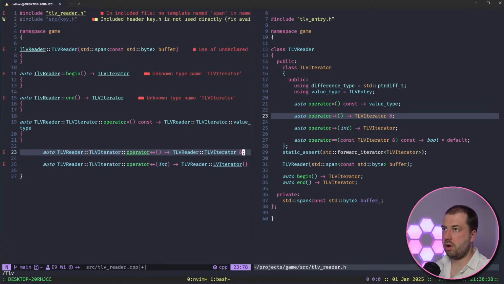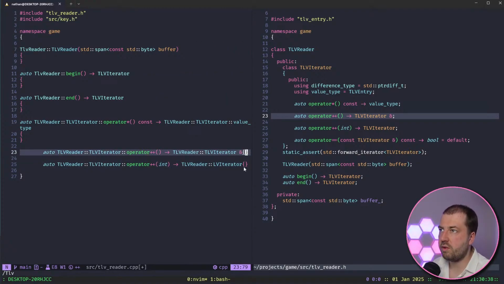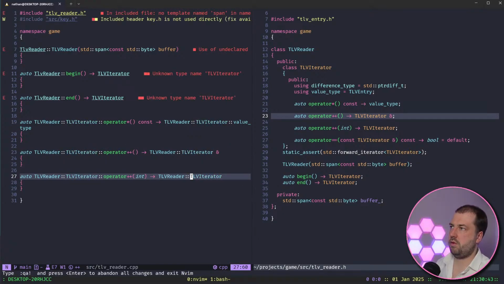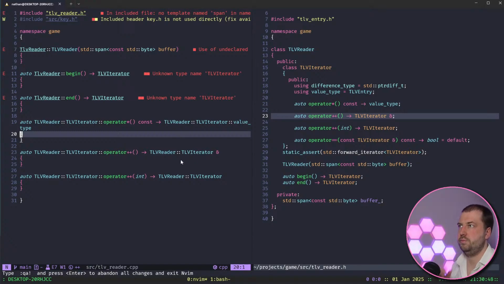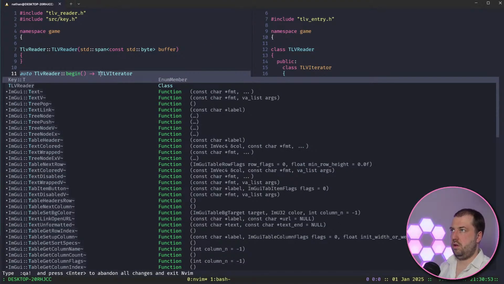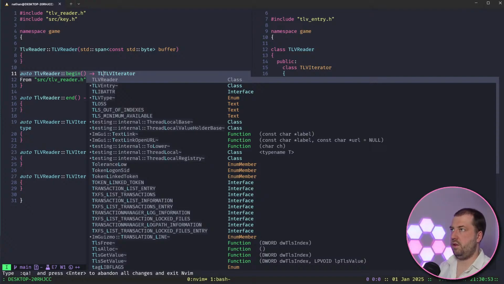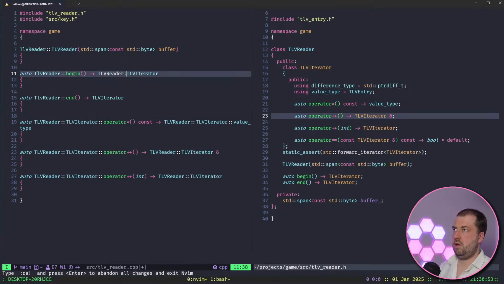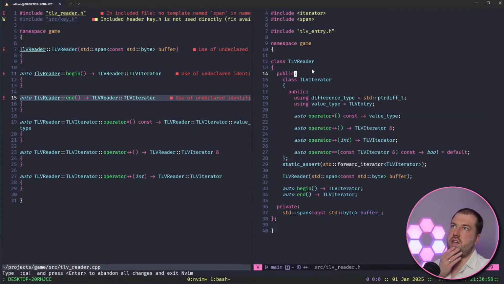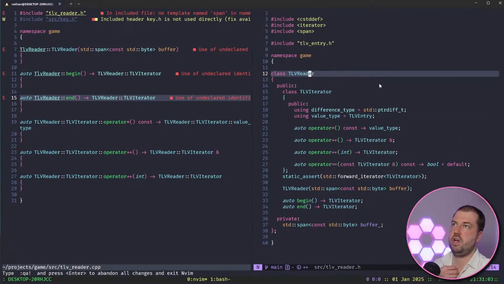Oh, I've been making up some extra types here. What have I made up here? TLV. To be honest, I think this is incorrectly named. I suspect this should just be called iterator because it's scoped to TLV reader.